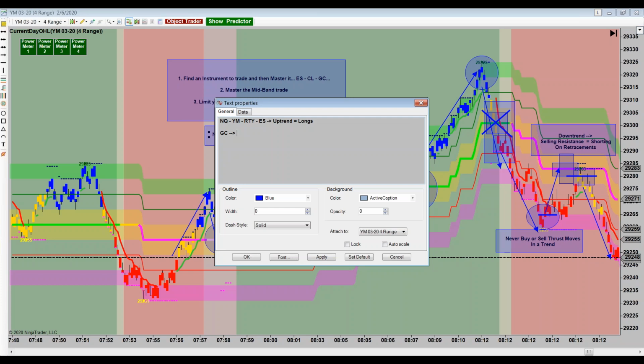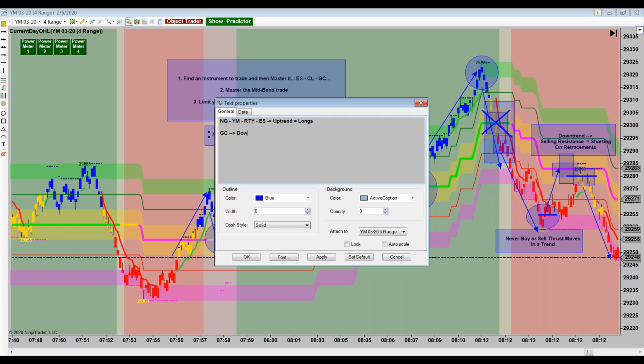What am I going to type in here? I got to type something in here. I'll give you 5 seconds. Gold's doing what? We need to fill in that blank. Help me out. What's a goldy gold doing? 3 more seconds. Just up or down. Is it going up or down? If the equities are going up, what direction is goldy gold going? If the correlations work. 1 second. U or D?